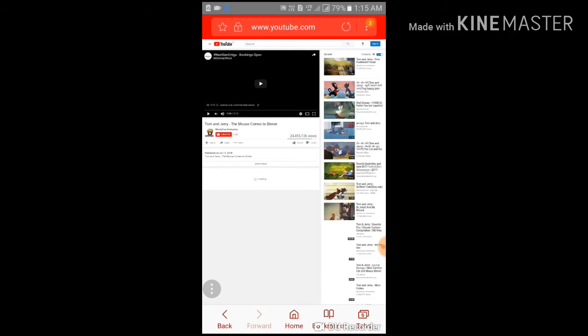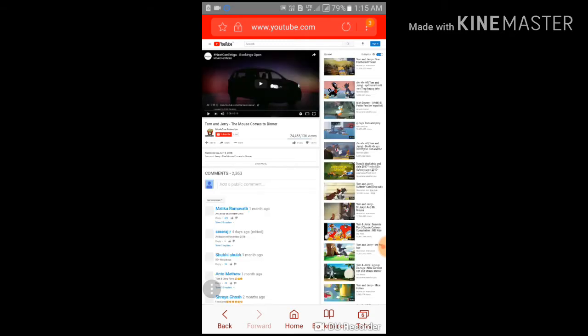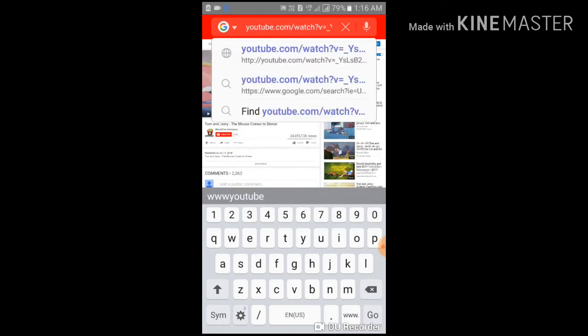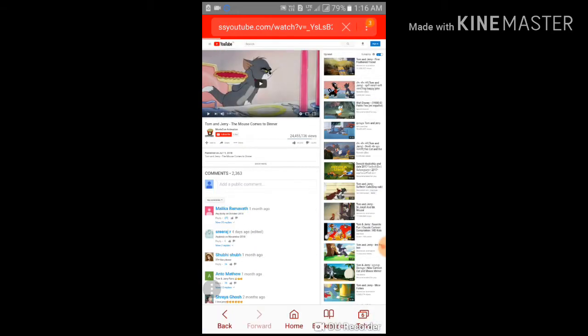After that I will go to the URL part and move my cursor after the dot, delete everything before the dot, add double S, and hit the go button.